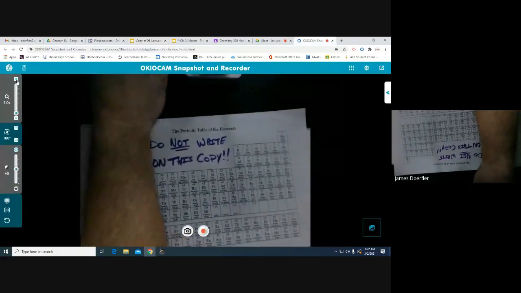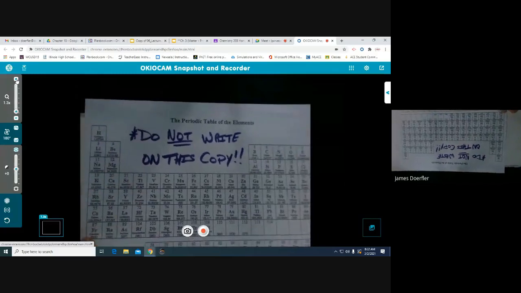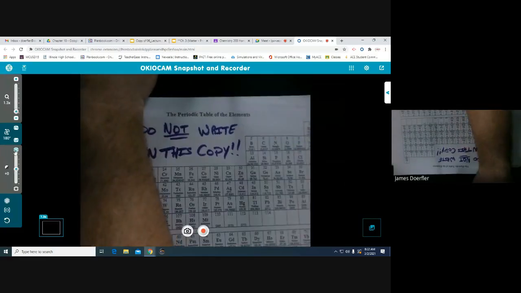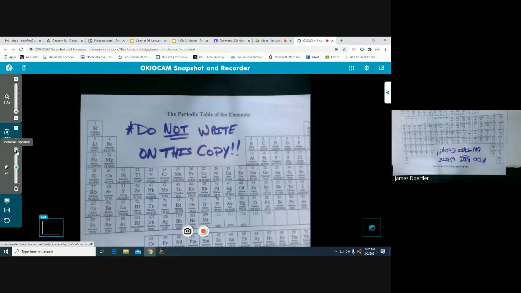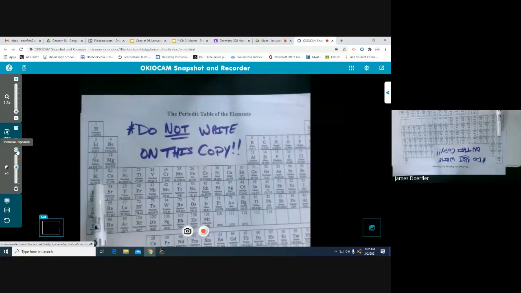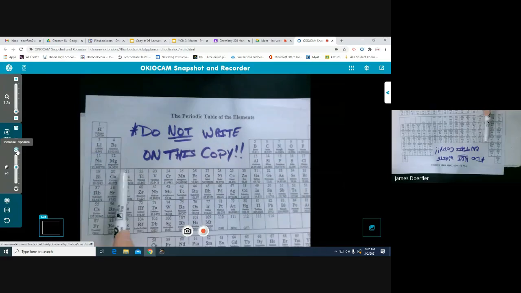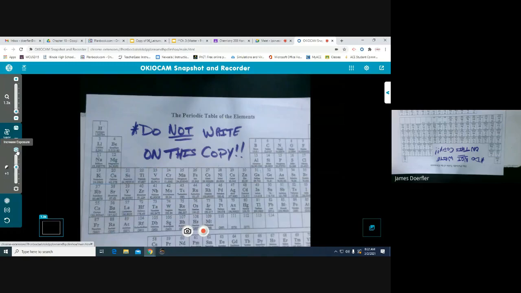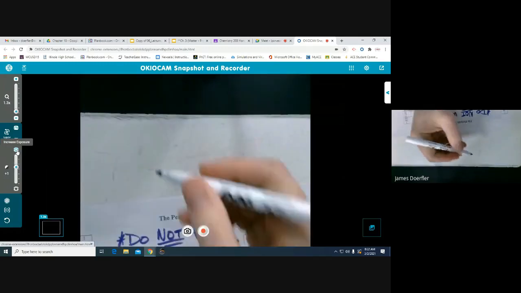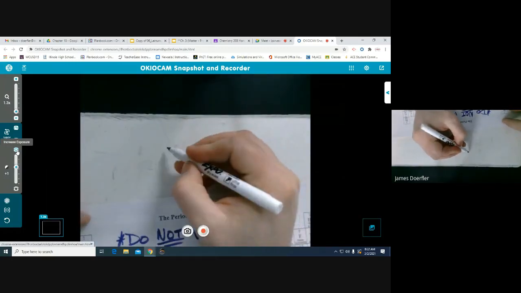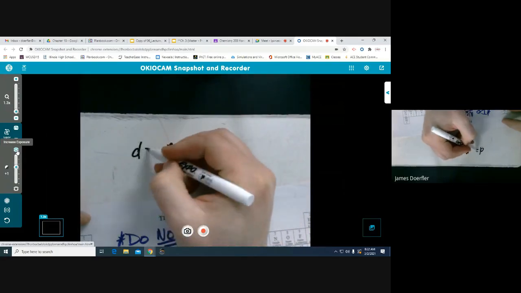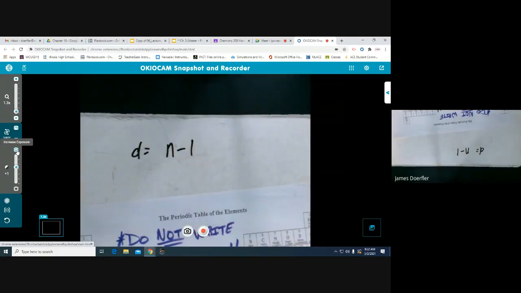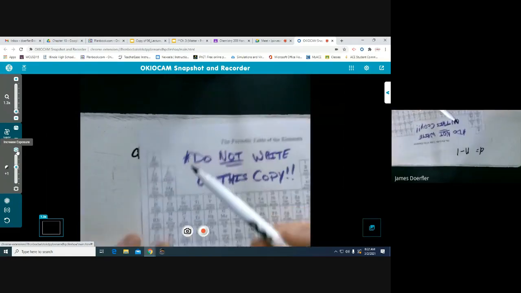Let me zoom in here. So you notice, that's too dark. All right. So as you go from 4S, you immediately come into contact with the D block. Okay? Now, the values for D block are N minus 1. So if you want to write that on your periodic table that you can write on, do so. Okay? D block values are N minus 1.